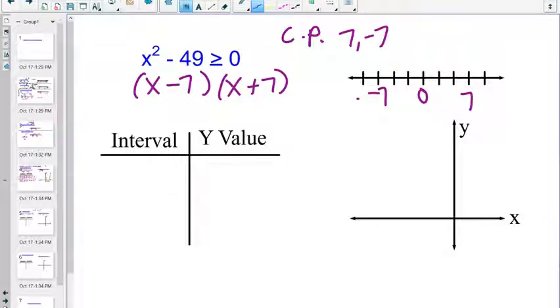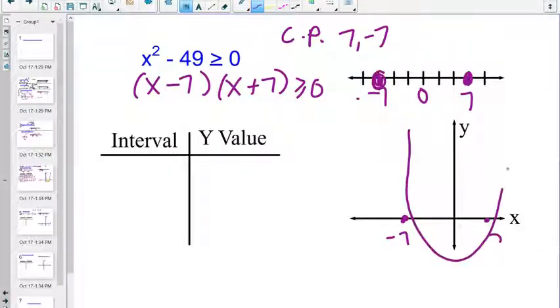And I'm going to just evenly space them. And I know, though, that I can fill in my circles and shade them in, right? Because I have a greater than or equal to sign. And then I'm going to come up with intervals. And actually, I was going to graph this one for you as well. So when you graph this one, you get a 7 and a -7, 0, and then a parabola that goes like this.